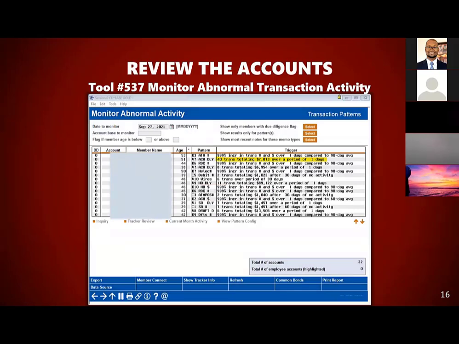Now, you can see that there are a total of 22 accounts in the dashboard here across all of the 30 patterns that were set up and the ones that actually were triggered. And each of these accounts that you see in the dashboard has triggered one or more patterns. Now, here's that 40 transactions that I've highlighted again. And that's the one we're going to use for our walkthrough example. But a little bit more about the 22 accounts.